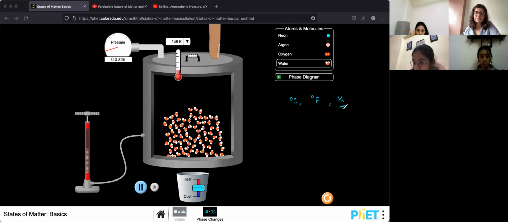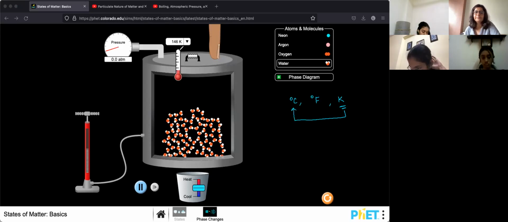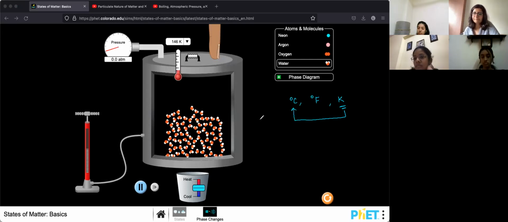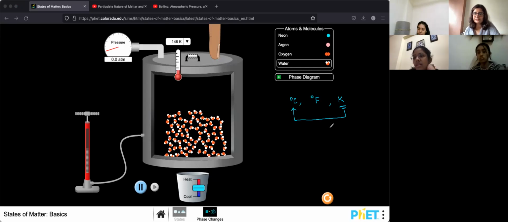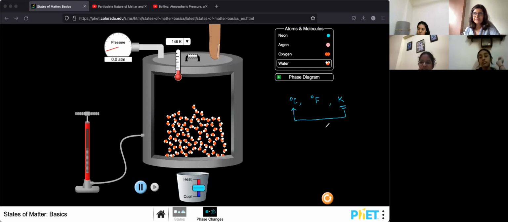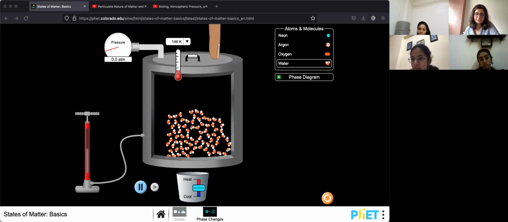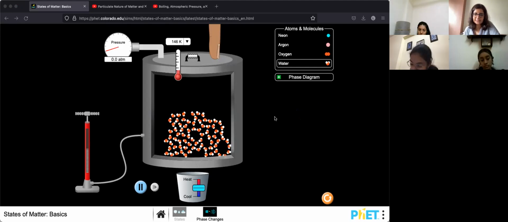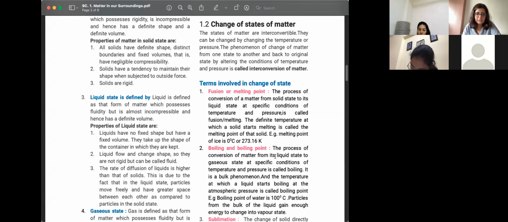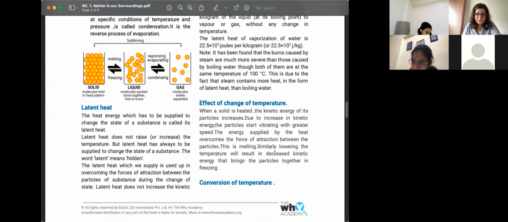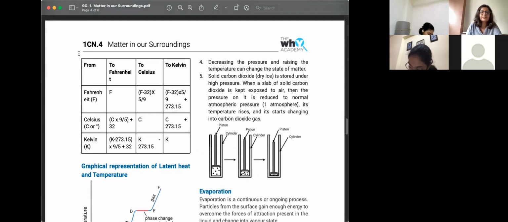If you convert Kelvin to Celsius, how much will it be? Do you know the relation between Celsius and Kelvin? Because we had learned about it. You learned about it, but you don't remember? Okay, if you don't, we'll show that, then it'll make slightly more sense. Here is the temperature conversion table. If you want, you can note it down.